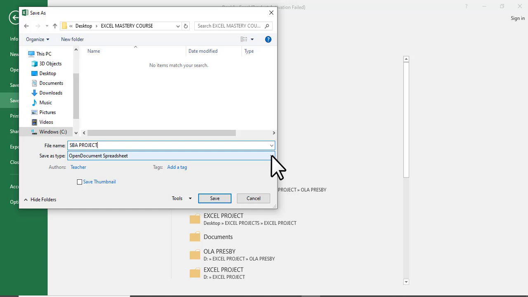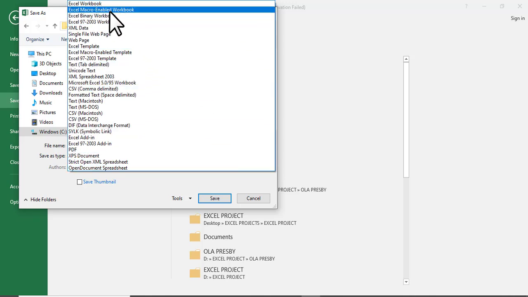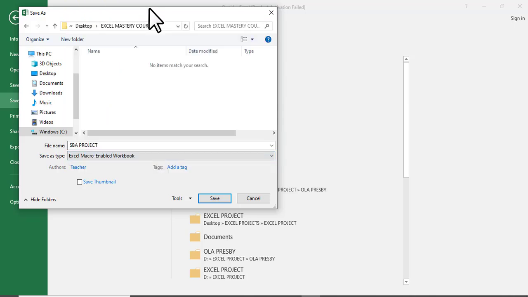So let's change the file save as type. Click on save as type, then go to Excel Macro Enabled Workbook. Let's select that one. Don't forget, it is Excel Macro Enabled. If you don't save your work in this file format, when you get to the advanced, you can't even generate a report, because we are going to use the macros. Even from the beginning, we are going to use the macro to link our sheets. So let's do this one, and then we move forward.